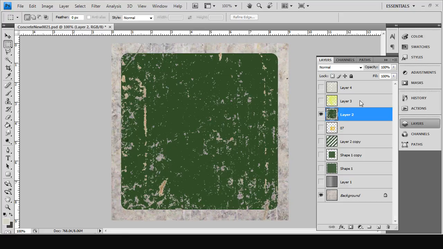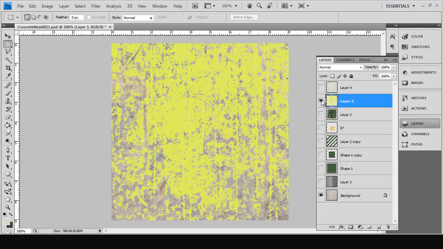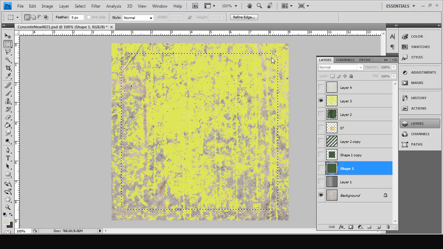Next we want to get the stripes layer up, so we'll hide our green under there and we'll bring the yellow forward. Now again we want to hide anything that's outside of this box here. So I've just pressed Control click on there to select everything inside.